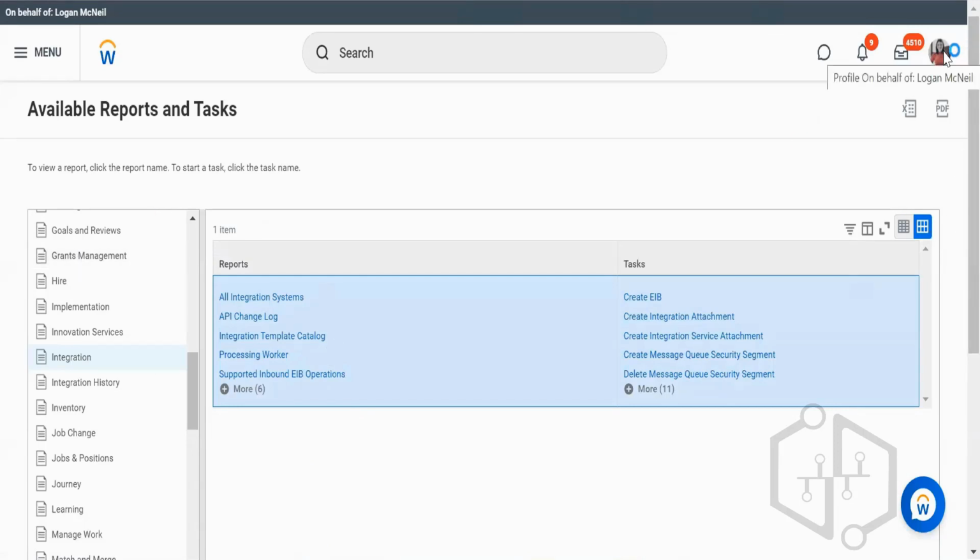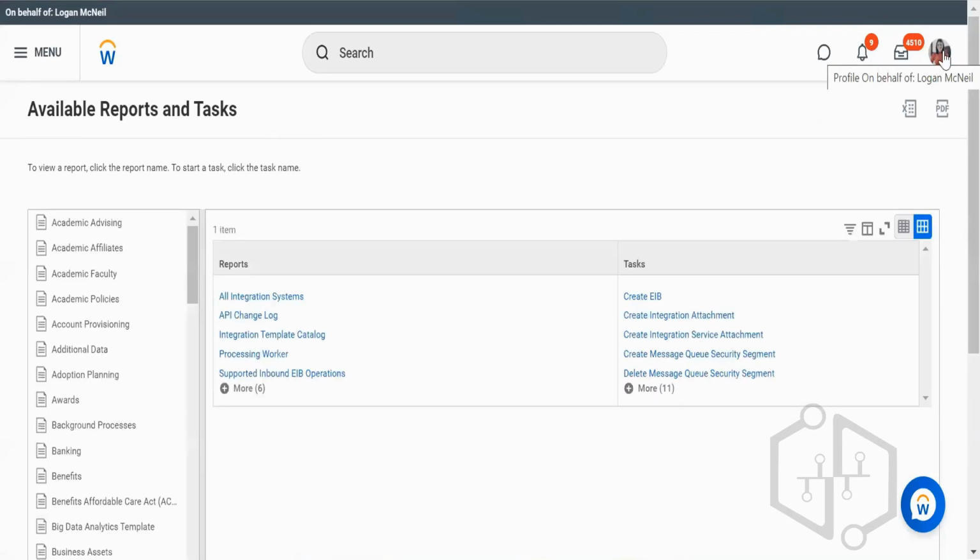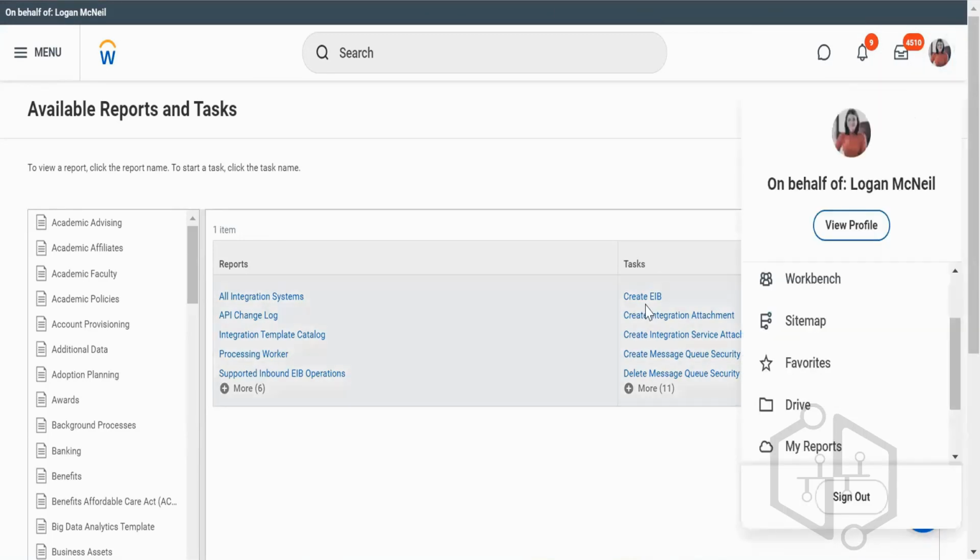So this is for when you get into Workday for the first few days, till you get used to the system and become aware of the tasks that are mostly used in Workday. You can look at the sitemap, which will navigate you to the tasks and reports that are available in Workday. This is one of the things you can remember.